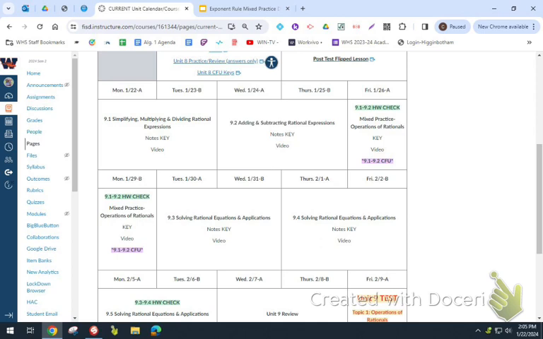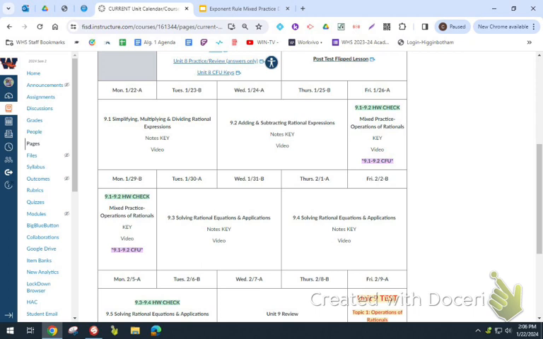What we're doing today is we're going to talk about how to simplify very briefly. We're only going to do like 2 problems of that. And we're going to talk about multiplying and dividing rationals. Next class will be adding and subtracting. Believe it or not, multiplying and dividing, while the factoring is heavier, are far easier, in my opinion, than adding and subtracting. So that's why we're doing these first.